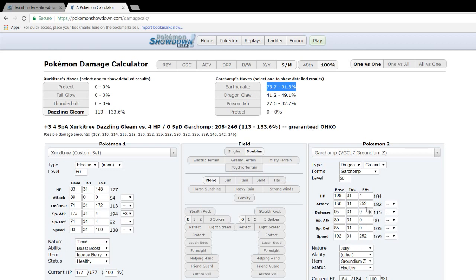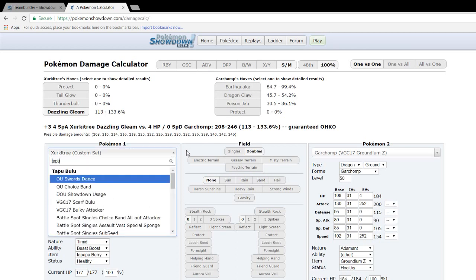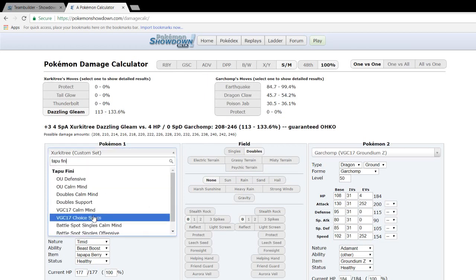So if he's Jolly, so I guess if he's Adamant Scarf, even then you see that perfect calculation. I guarantee you that this was made specifically for this calculation right here. Scarfed Adamant, or max attack Earthquake from Garchomp. So incredible. So we'll go into Tapu Fini here.